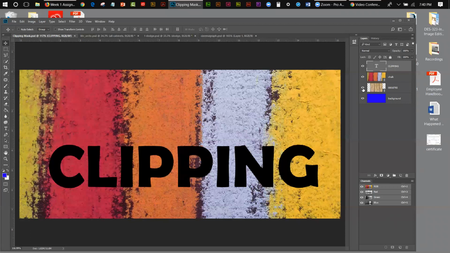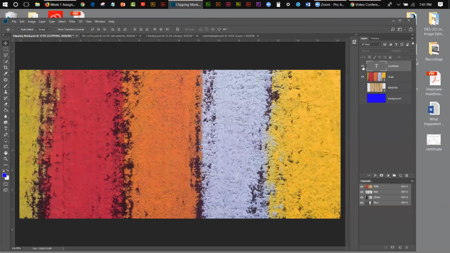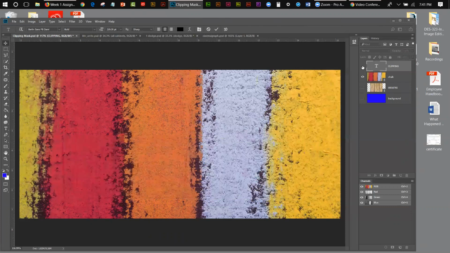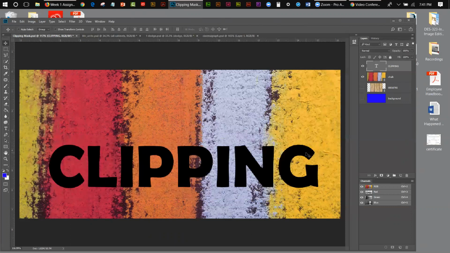I have this layer here, which is basically type. See it? All that is some live type. I can select that type and change it if I want. I'm not going to do that. You've made type in Photoshop before, so you know how that works? Does anybody have a question about how to get type on the page like this? You're not going to have to do this, but I just want to make sure that you understand how I did it. Anybody got this? Yeah, I got it.